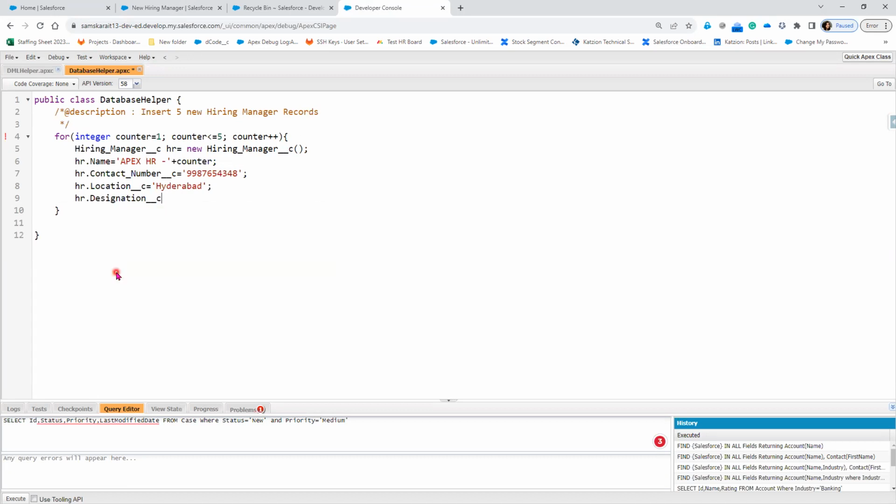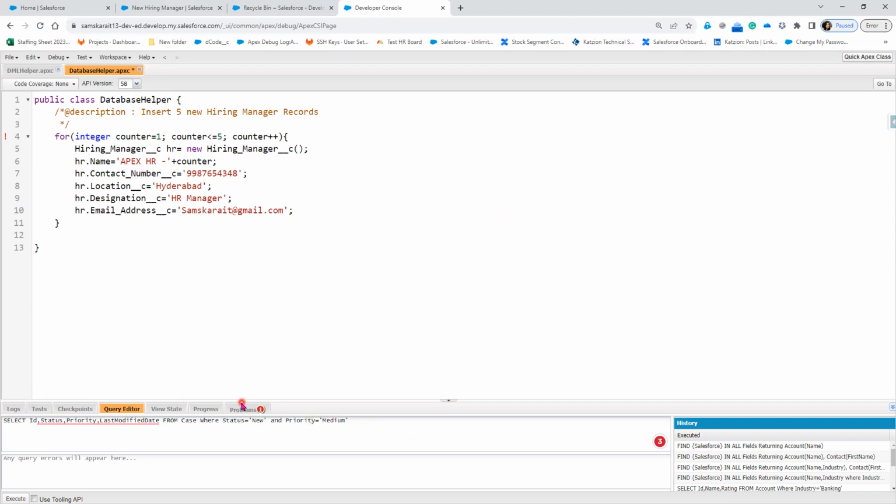What else do we have? Designation equal to HR manager. And finally HR.email equal to SamskarIT@gmail.com. Finally, all this data I'm going to add into the list.